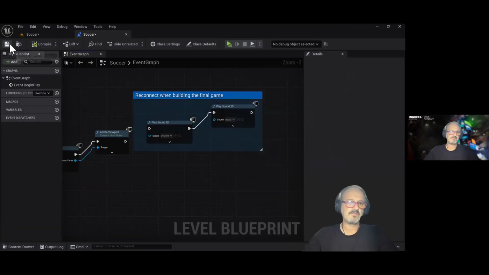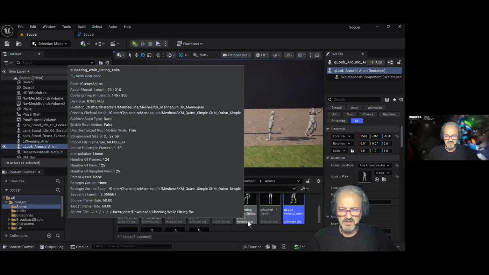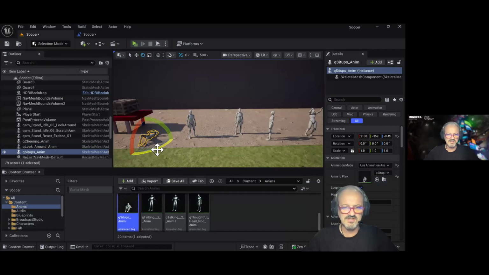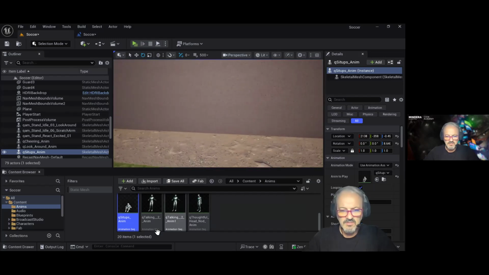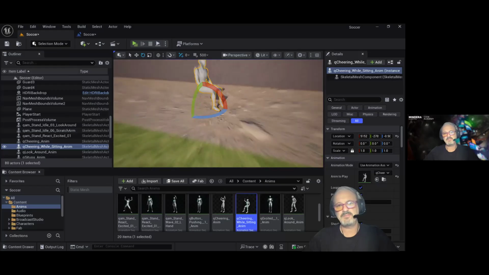Okay. And there's one more I wanted to do, and this was a person that's, I think, sitting. Well, let's get the sit-up person over here, kind of working on the sidelines. And then another one was a, let's see, cheering while sitting. Okay, so this is fun.